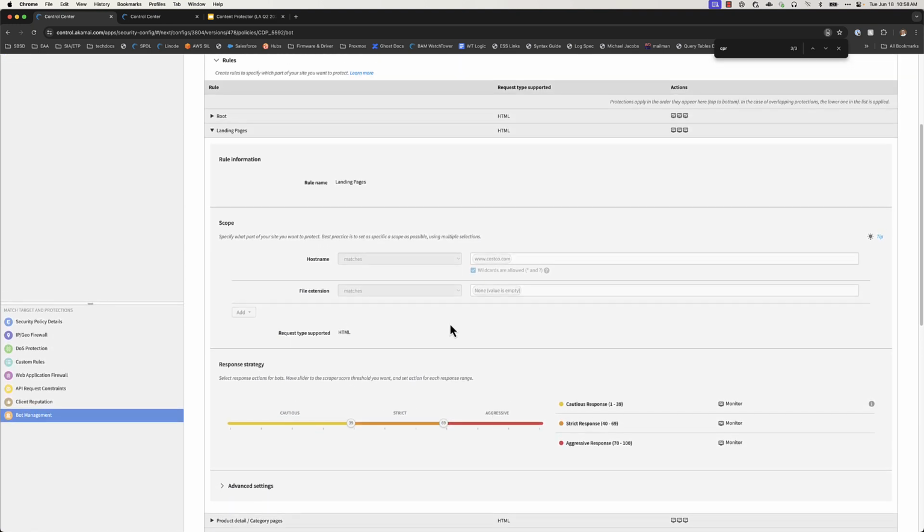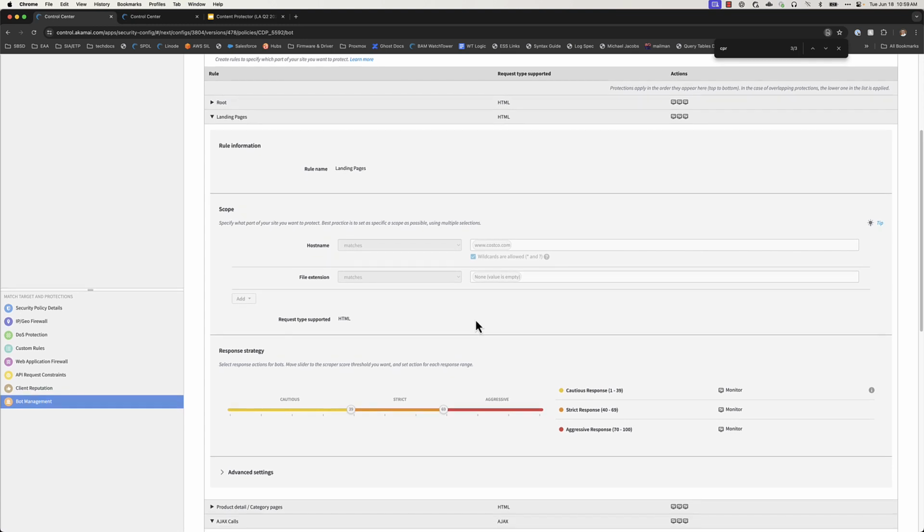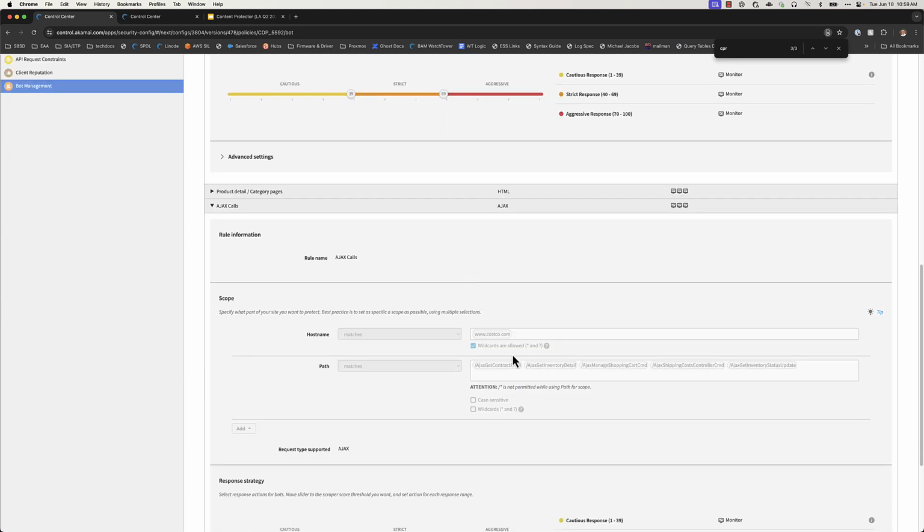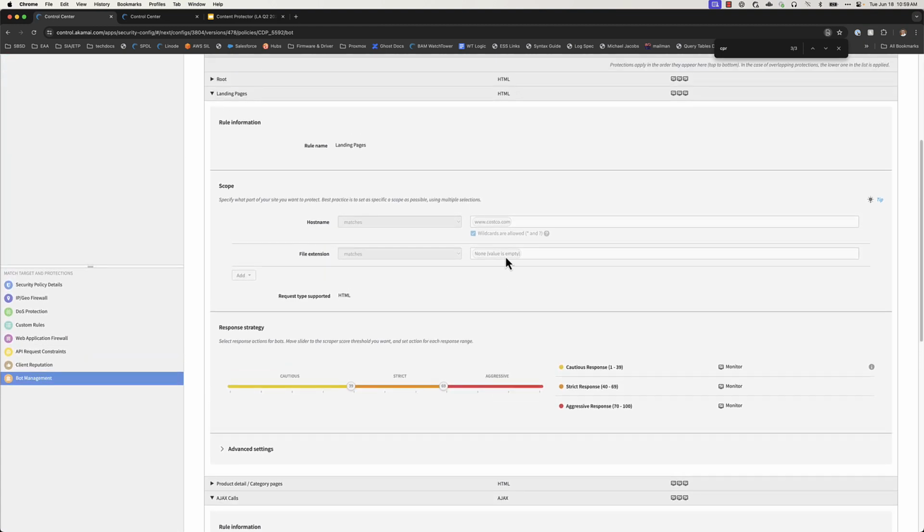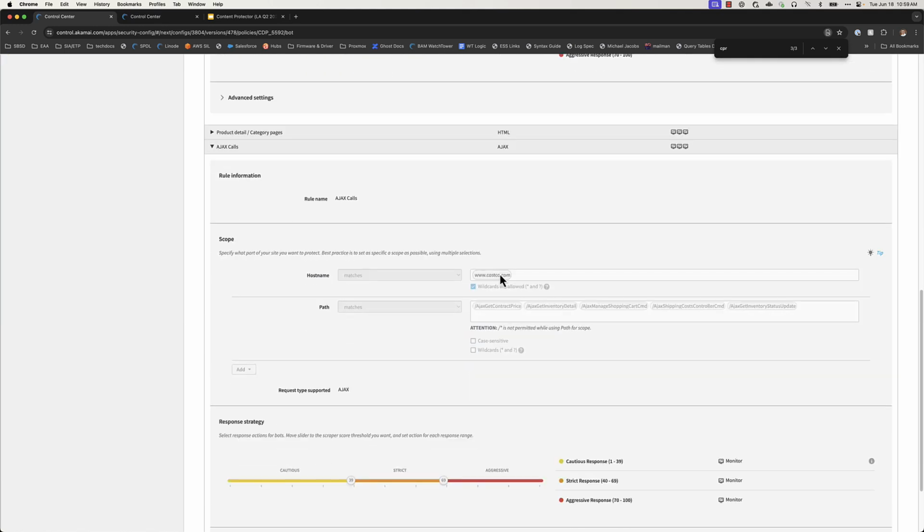To basically say, treat every extensionless file name as a HTML page unless it's in this Ajax directory, or unless it has the word Ajax, starts with Ajax. So everything that's extensionless is HTML. Let's inject the JavaScript unless it has Ajax in it, and then in which case we need to protect it, treat it as an Ajax request.